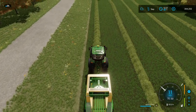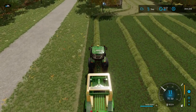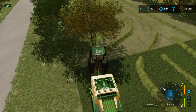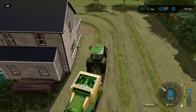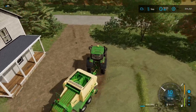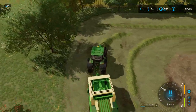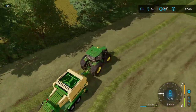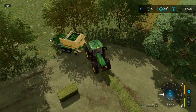Now I should fertilize this field, which means I should purchase the soil samples. But I'm not sure if I want to keep this field, actually. I know it's got our house on it, which I don't necessarily need. So we could actually sell the house, sell the land, and buy a grass field a little bit bigger and a little bit closer to the farm yard. So I think in between episodes I will look, see if I can find a good area to buy.